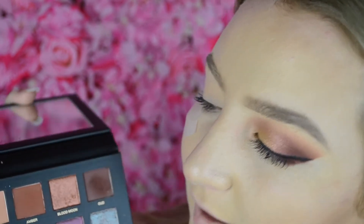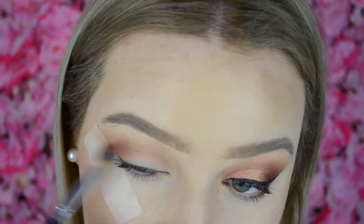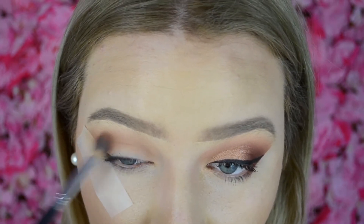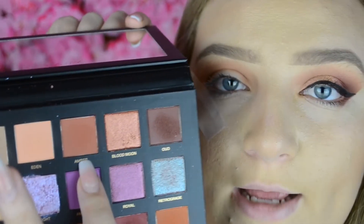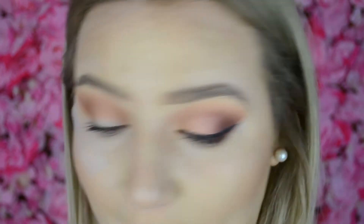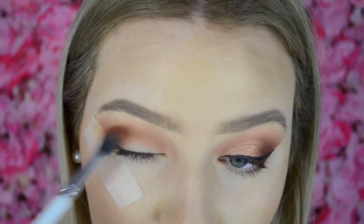For look three, we're going to start off with the shade Musk, which is this one right here — just kind of a really light brown — so I'm going to use this for the transition shade. Then I'm going to jump in and take the shade Blazing, which is this orange shade. You really have to build this colour up because I dug into the shade and there wasn't a lot of colour payoff, which is very frustrating. So just building that colour up in the crease as best we can. Then I'm going to take Amber, which is like a mid-range burgundy, really burnt brown colour, and start defining my eye, taking it on the outer half to get that definition.